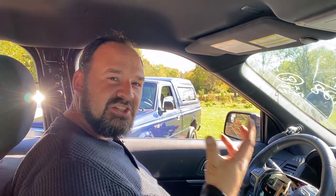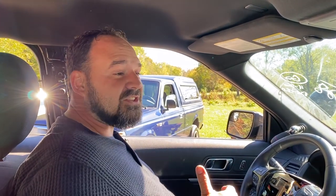So one of the things that I wanted to accomplish with this Interceptor is not just take a wrecked police car and turn it into a daily driver, although I'm doing that, but I also want this vehicle to be something of a tribute vehicle, a police tribute vehicle. I'm not gonna put all sorts of stickers on it, make it look like an old police car. Actually, I don't want to ever be accused of impersonating a police officer with this thing. You're gonna be able to tell that it used to be a police car, but without all the lights and all of that. But I wanted to do a couple of things with this that show my support for the police and make this something of a tribute to the police force and what this vehicle used to be.